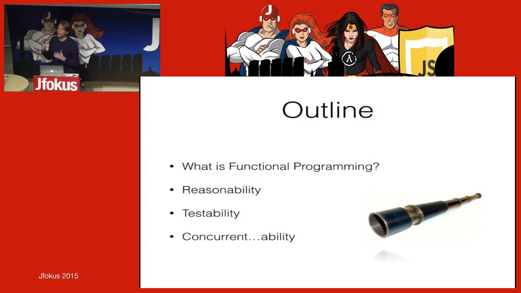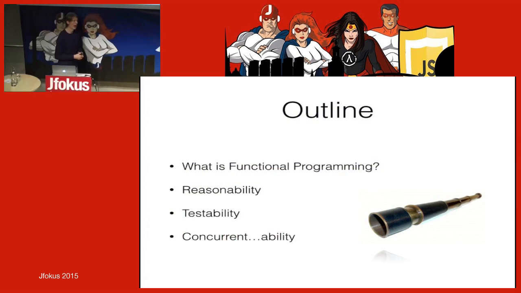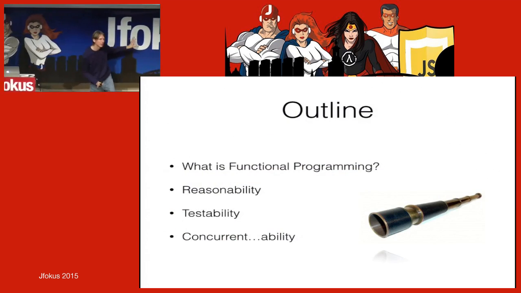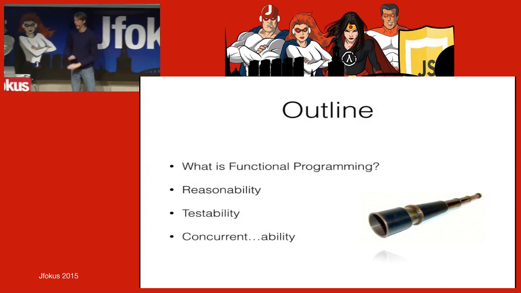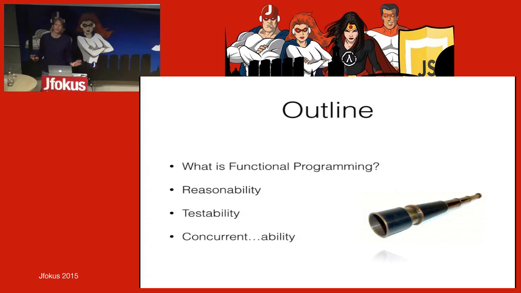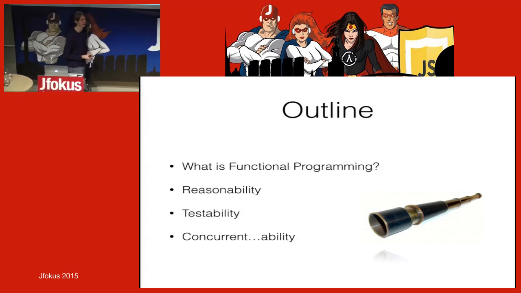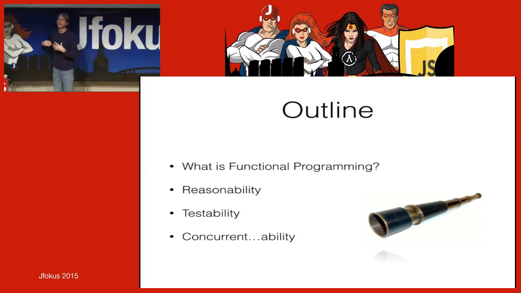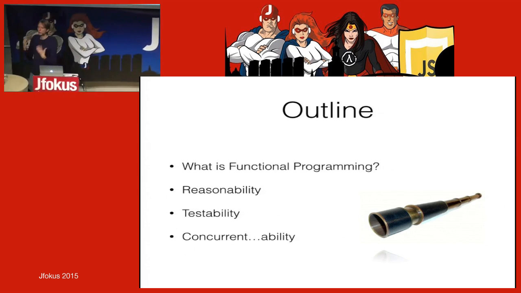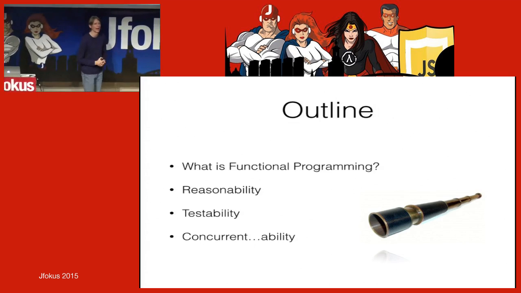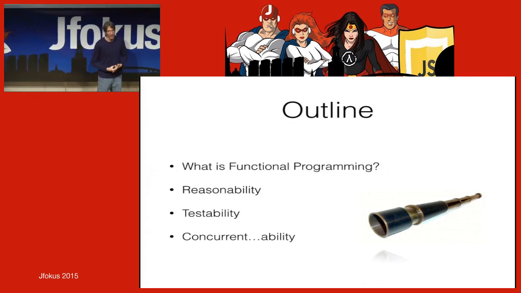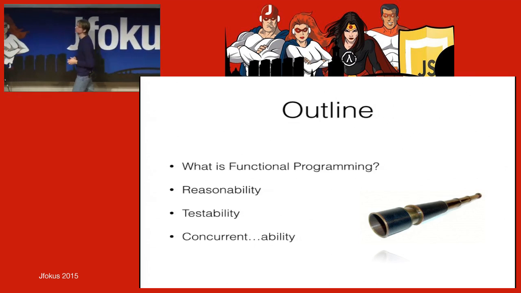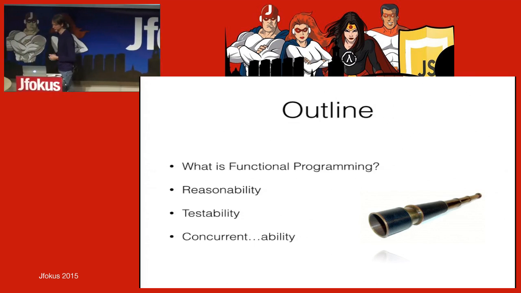So we're going to talk about what functional programming is. Not going to do a mathematical definition. There's going to be no lambdas in this talk. We're just going to be talking about what functional programming is at its deepest essence. We're going to talk about reasoning about code. We're going to talk about testability, concurrency. These are the really big things where functional programming can make an immediate impact on how you write code. And then applying those principles can make your life substantially easier.